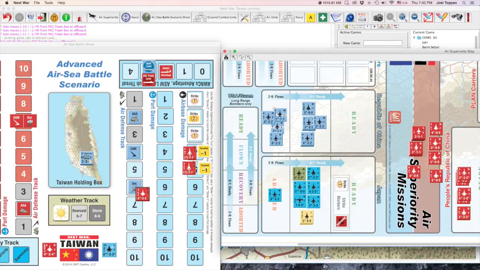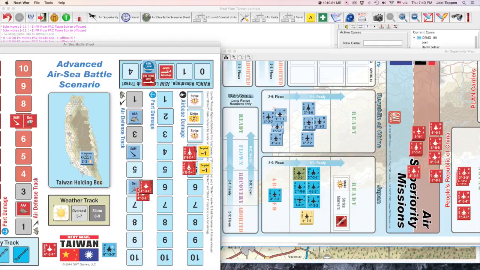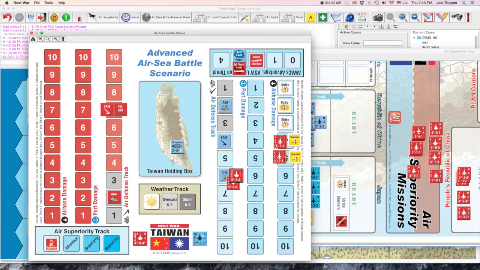So we'll go ahead and throw down maybe a couple more strikes on the detection track here. So here we go. We'll just do 4 strikes. We'll allocate that for now.